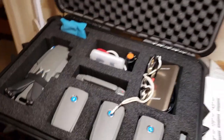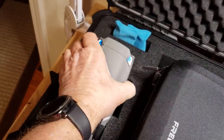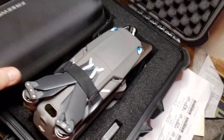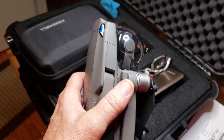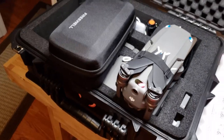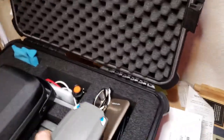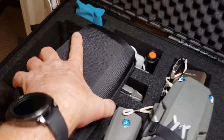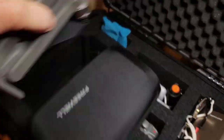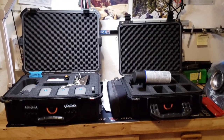When I go day packing or backpacking, the hard case isn't good for that, so I use this soft case which fits the Mavic 2 and remote. Before, I used to put the drone in a plastic bag or wrap it in clothes and was always worried because my backpack has a built-in water bladder. This soft case provides decent water protection and enough padding, so I decided to go with that.